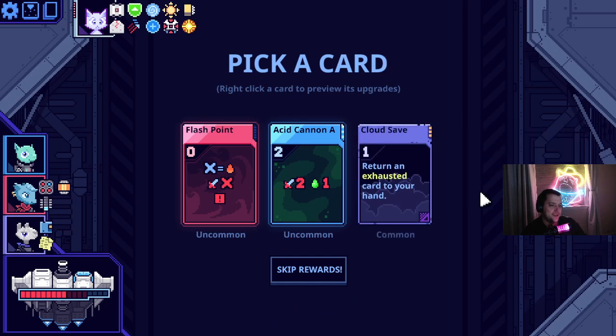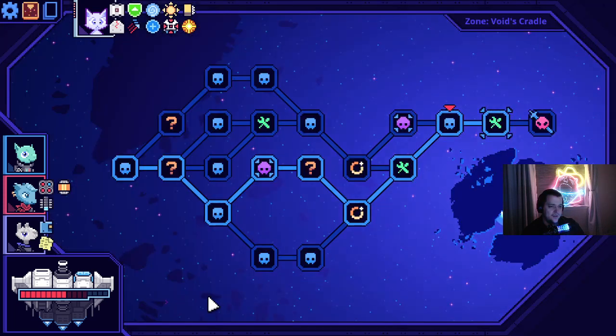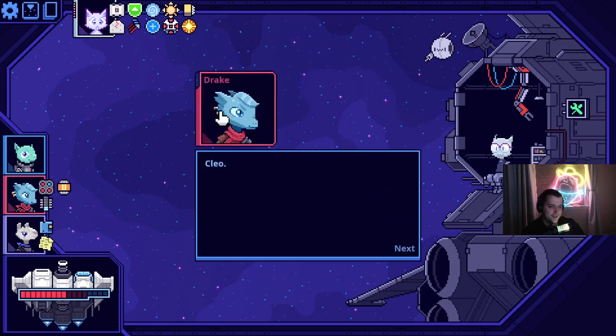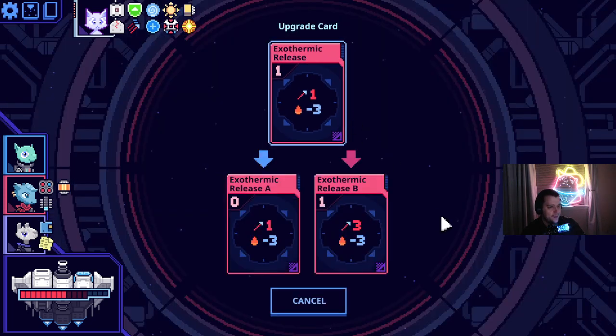I'm trying to exhaust a card to your hand. Maybe. I don't think so. Flashpoint, heat. End turn instantly. Probably not. I'm good. Cleo, what's up? We're back. Eunice, Cleo. Upgrade a card. Would I even be upgrading? I don't even know.